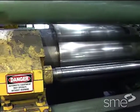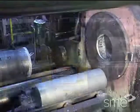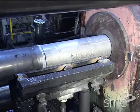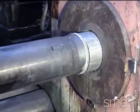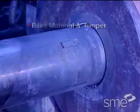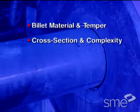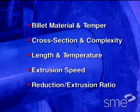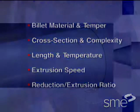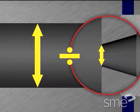Hot extrusion is most commonly performed on horizontal hydraulic presses. Hot extrusion presses are usually rated in force capacity, which translates to the amount of pressure applied to the billet. That pressure depends on billet material and temper, its cross-section and complexity, length and temperature, extrusion speed, and reduction or extrusion ratio. The extrusion ratio equals the cross-sectional area of the container liner divided by the cross-sectional area of the die openings.